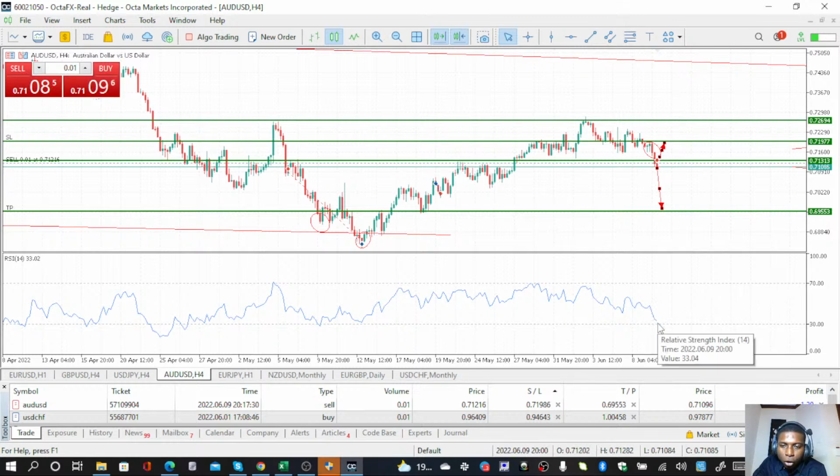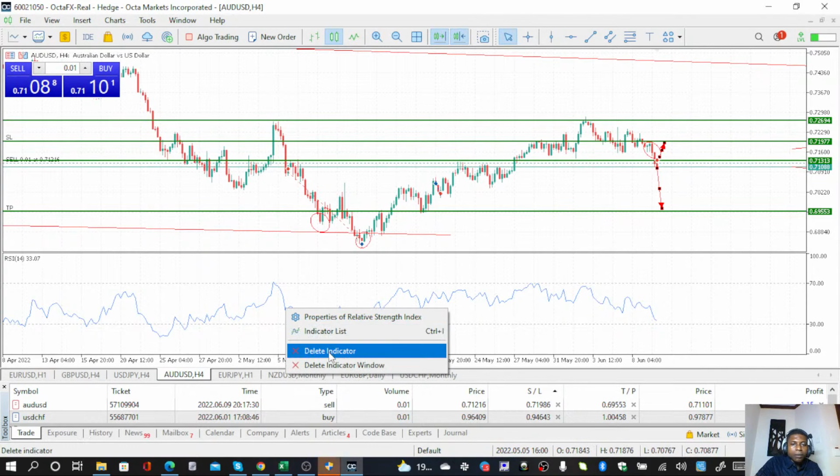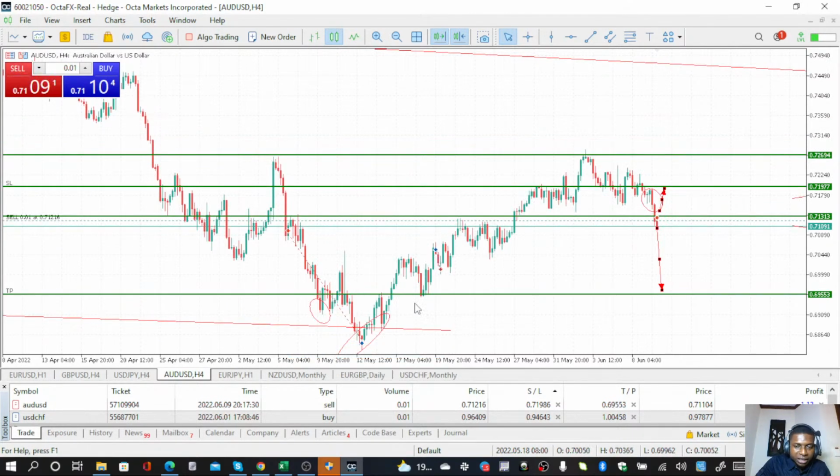Now look at where the price is coming down to. See that it's coming down to touch 30. If the price comes down and touches 30, it means that it is oversold. Do you get that now? So we have the overbought level and the oversold level. 70 is the benchmark for overbought. When the price gets to 70 and is crossing it, it's overbought. The price is too high. When it gets to 30 and is going below, it is oversold. That is, the price is too low. That is one way you can identify when price is high or low.